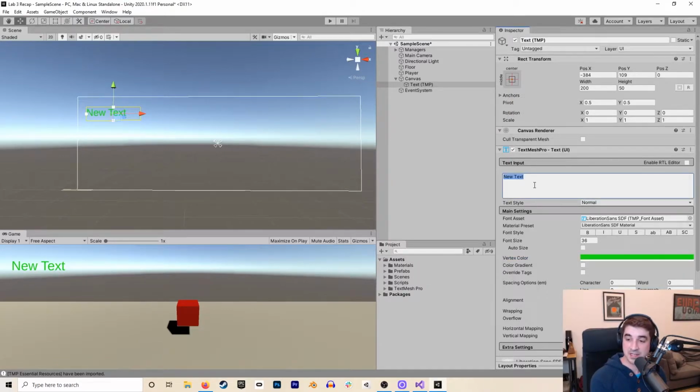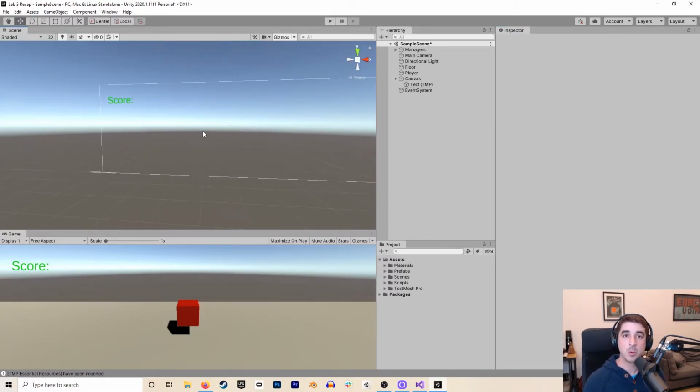And if you type in this text box, I can make it say, hello. It will change exactly what's on the screen. For our purposes now, I'm just going to go ahead and leave it saying new text. Or maybe, in fact, let's just have it say score. So we know this is going to be our score UI eventually, but currently there's nothing in there because the game's not running yet. How are we going to handle that?